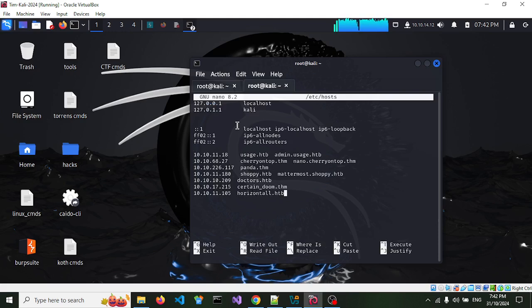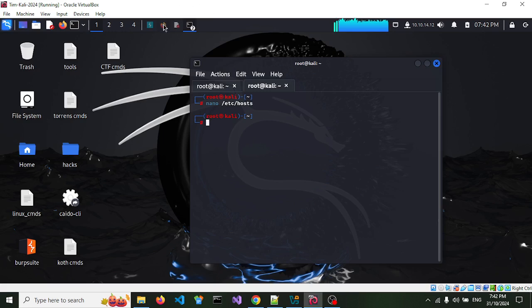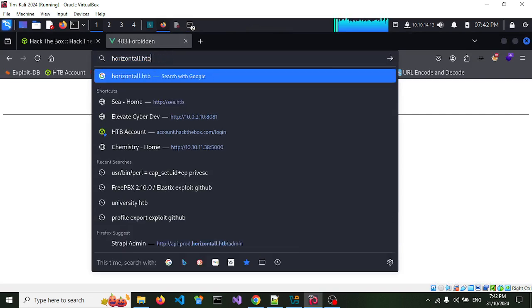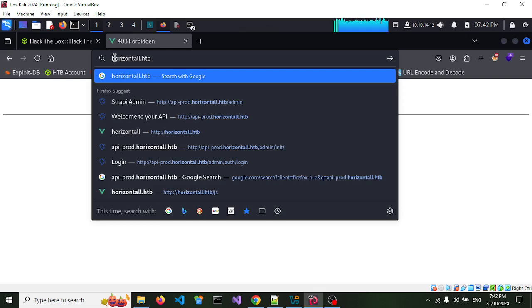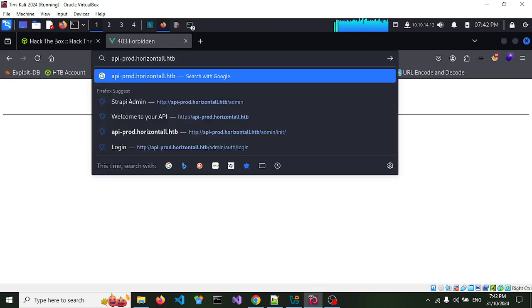We'll add api-prod.horizontall.htb. Yep. Now we'll check that out and see if there's anything on the page. So api-prod.horizontall.